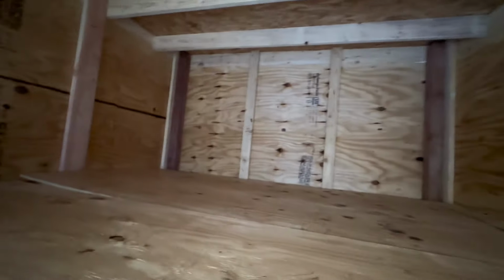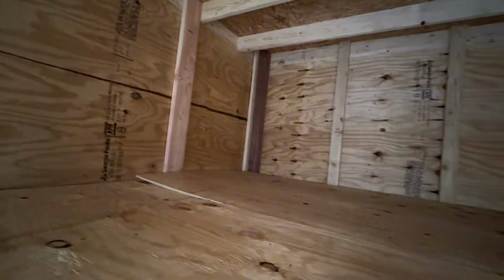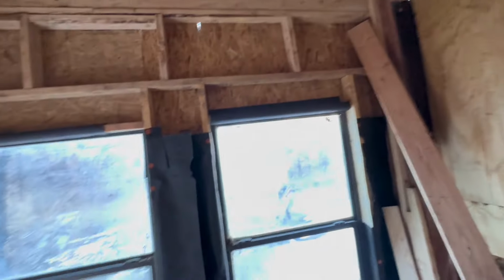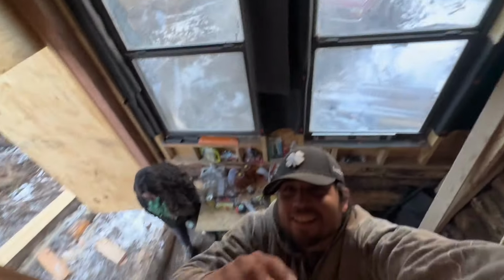So nice. Here, baby, show the view of up there. Boom! That came out so nice. Dang, that's awesome. Needs to be screwed down, but so plenty cool. Space for a queen size bed, maybe even a king. And then the view right out the windows. I want to wake up here tomorrow. Crazy.